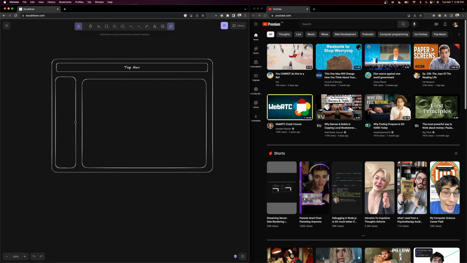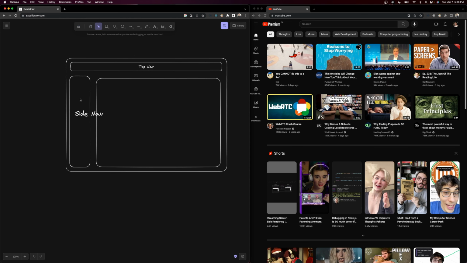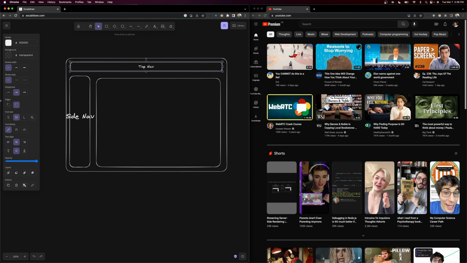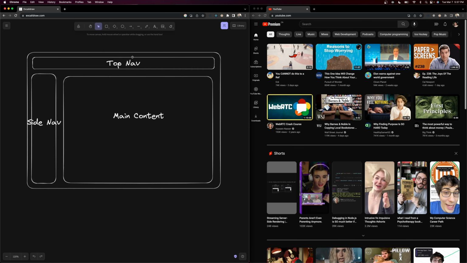This is our side. Whoops. Still not an expert at this tool. Side nav. How do you move this? Let me make this a bit bigger. Oh man, this is kind of embarrassing. Why won't this move? Is it locked? There we go. Sorry about that. That was painful to watch, probably. Let's make this XL, side nav, and then we have our main content here. So 3 main things. Well, actually 4, because there's this main container here.